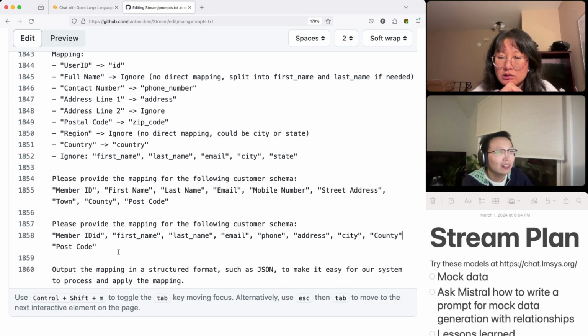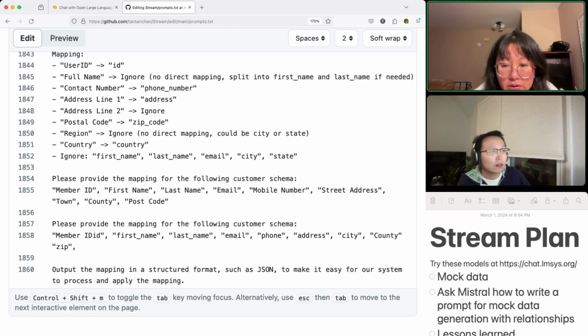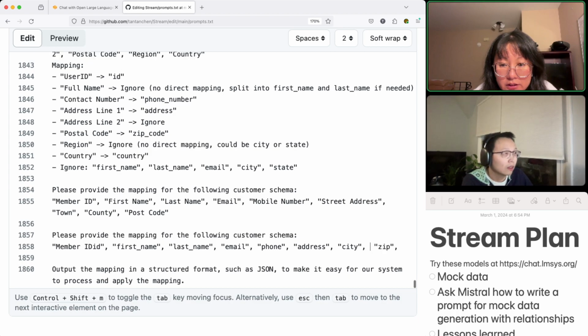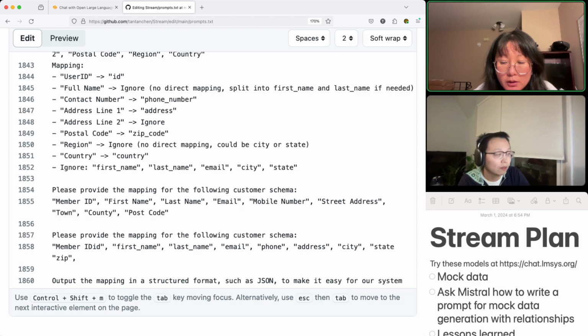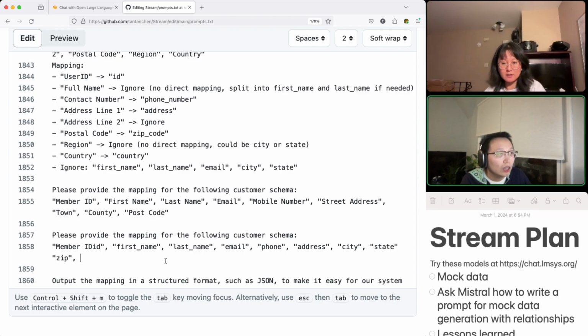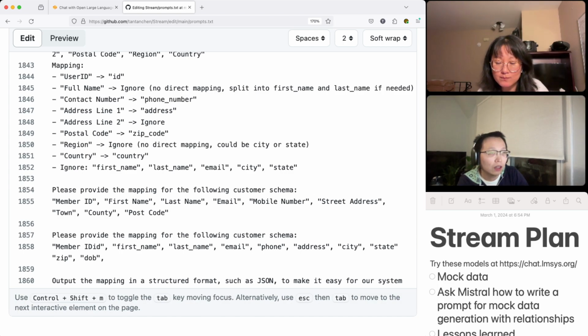So we're testing, we'll say zip. Right, so this is our schema. Then do we want to add anything else in here? Is county there? I didn't want county. Oh, we want state. We have state. Let's also add a couple other ones, right? Let's say we have DOB. Wait, this is this.